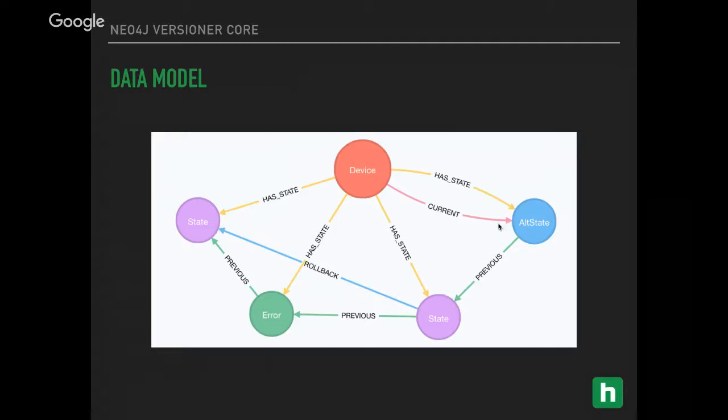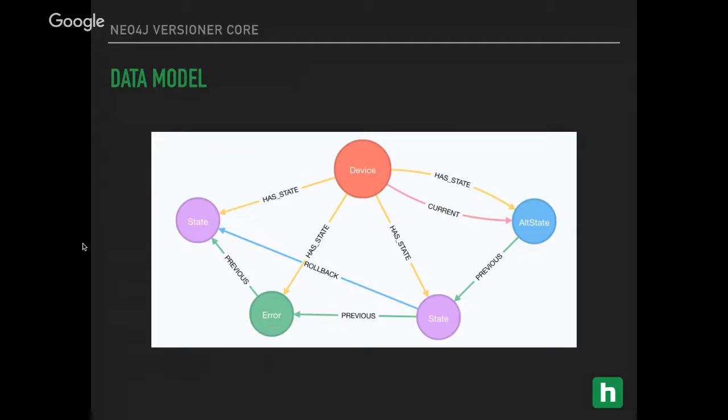Because if I constantly roll back the current state, I will end up with, okay, the next node will be the state node, and the next node will be another alternative state node, and so on. So this just goes in a recursive way back to the oldest node and prevents this unpleasant situation.